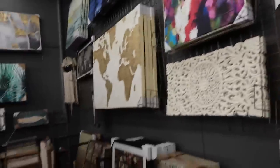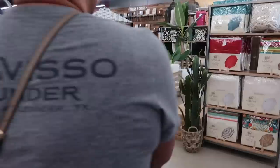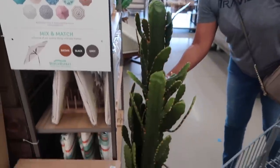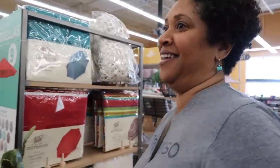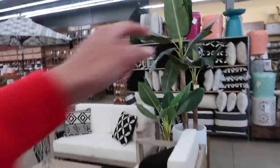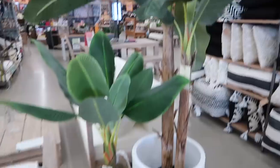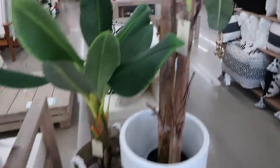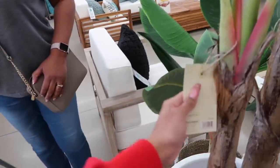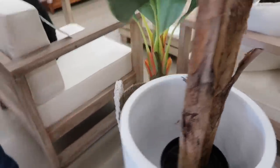I remember looking at the llamas and all this stuff is still the same. That's a nice fake cactus — it looks kind of real. Oh, look at this plant — it looks pretty real. For $200? You better poke me when I stick. $199. I told you they make plants expensive. How much do you think this one is? This is like eight feet tall and it's in a really nice thingy. If that cactus is $199, this one has got to be way more. It's only $249. They say the pot fooled you. The pot doesn't come with it? That's why.